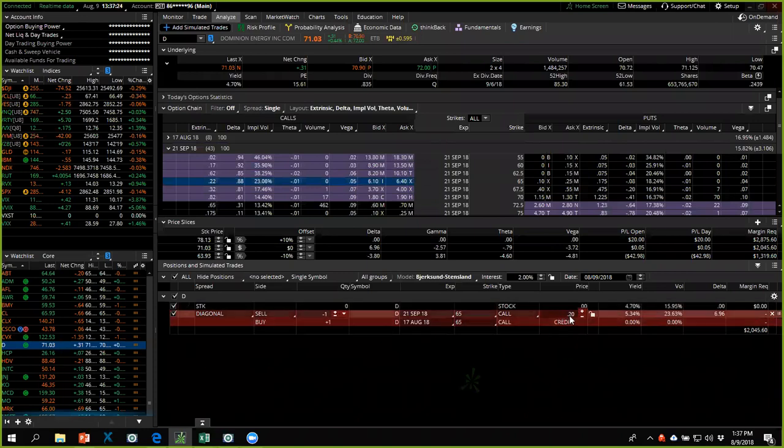It says I would get about 20 cents credit. Now, should I do that? Well, I could, and I could bide my time until X date comes along. But even now, they have 22 cents extrinsic value, and the dividend is higher than that, so I would be certain to be assigned on the X date, possibly before, if I did this.